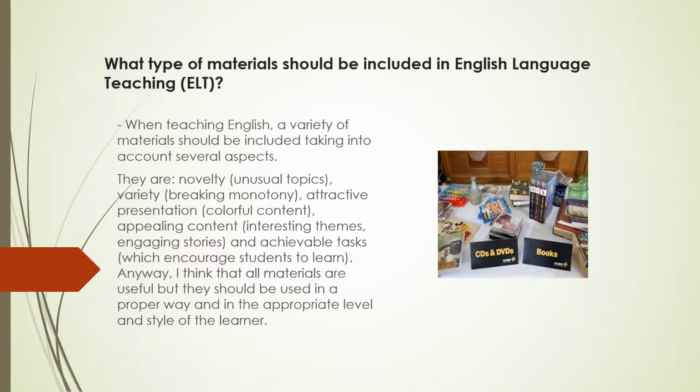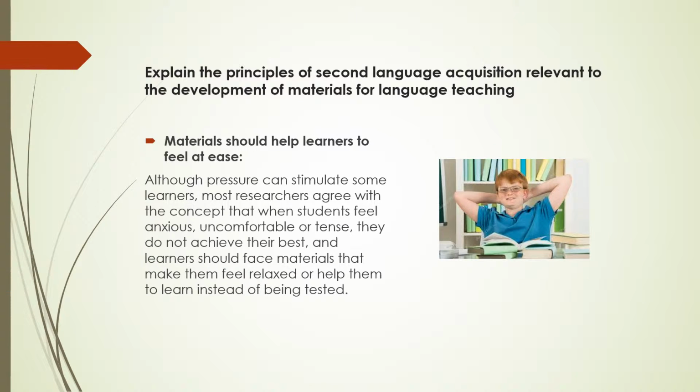When teaching English, a variety of materials should be included taking into account several aspects. They are novelty, unusual topics, variety, breaking monotony, attractive presentation, colorful content, appealing content, interesting themes, engaging stories, and achievable tasks, which encourage students to learn. Anyway, I think that all materials are useful, but they should be used in a proper way and in the appropriate level and style of the learner.